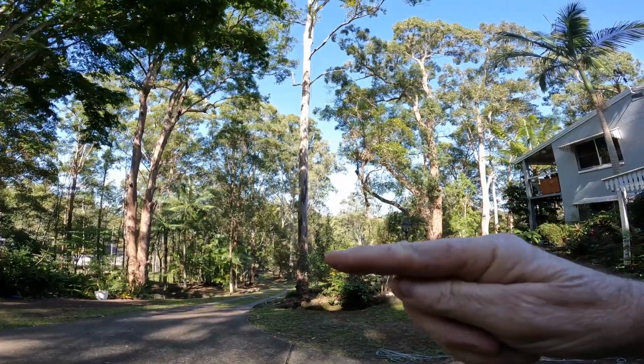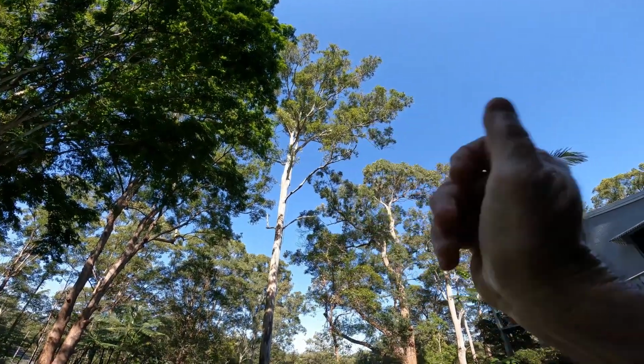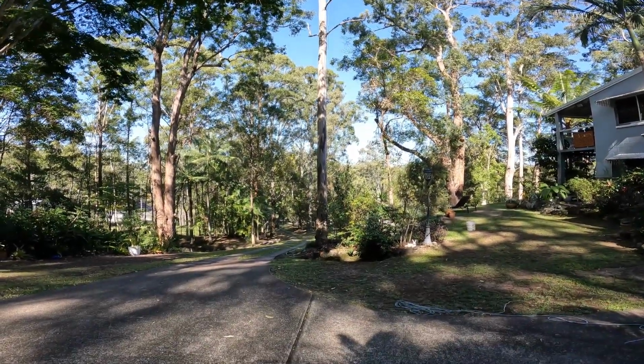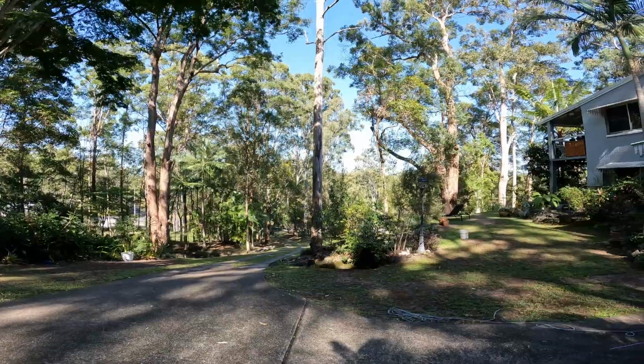Get to start on this one. Most of the branches are this way towards the house. It's got a garden right below it, so there's no drop zone. Driveway one side, garden the other. So I'll try to zip line most of them down.